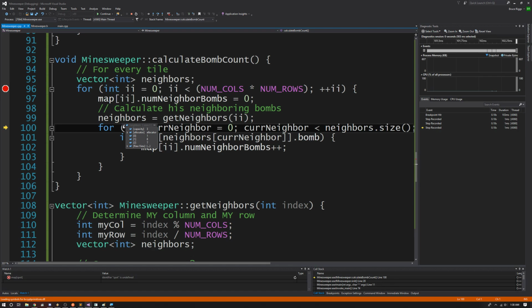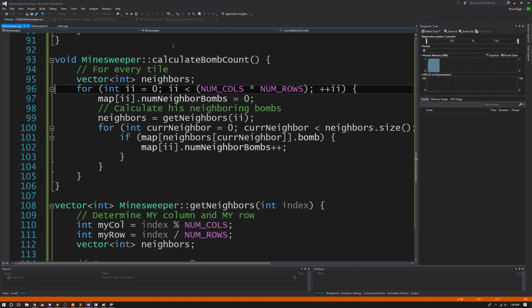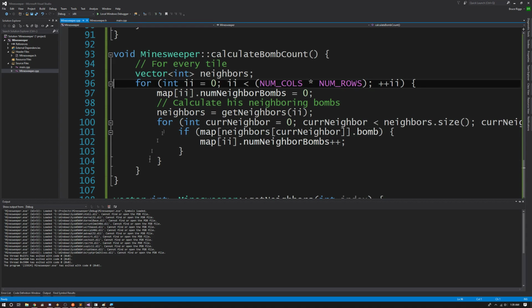Index is 1, 8, and 7. I agree with... Wait, 7? How's your neighbor 7? He's getting his neighbors wrong. Something's wrong with my get neighbors. God. I'm gonna punch you if you do that again.